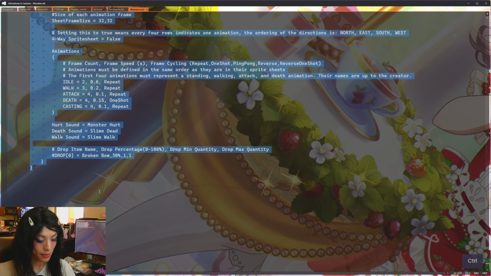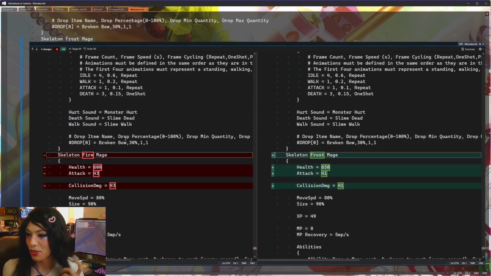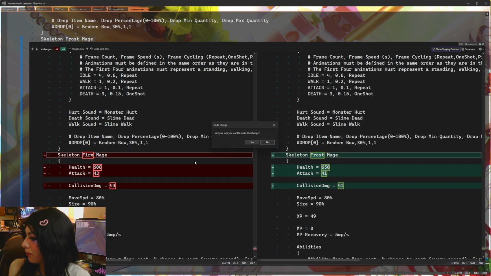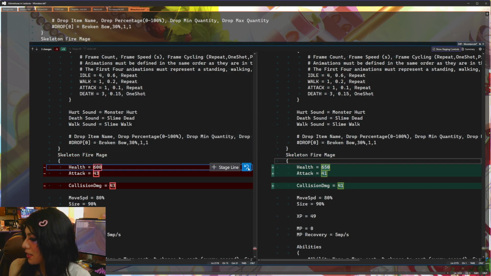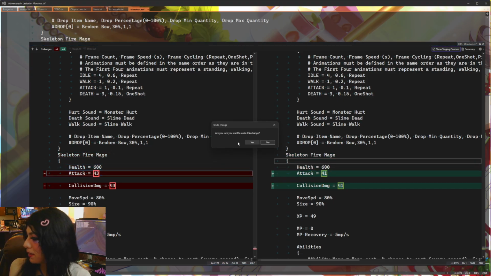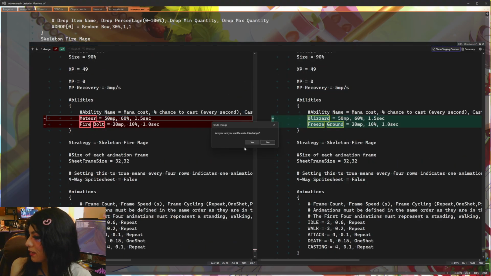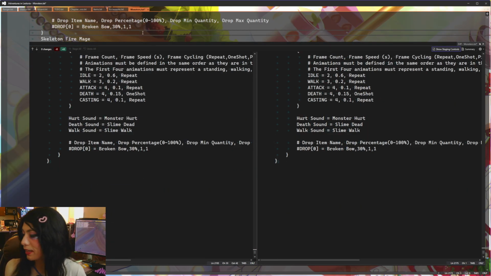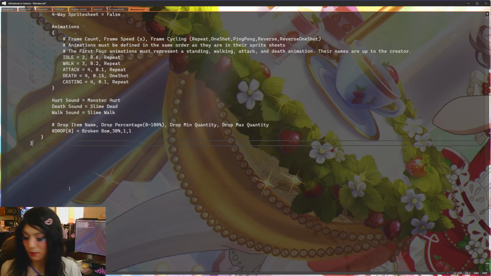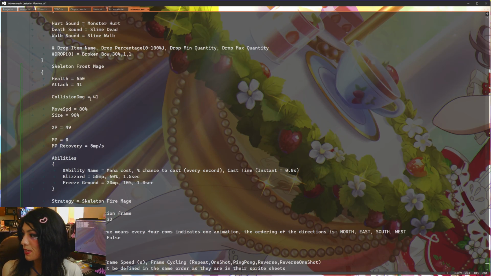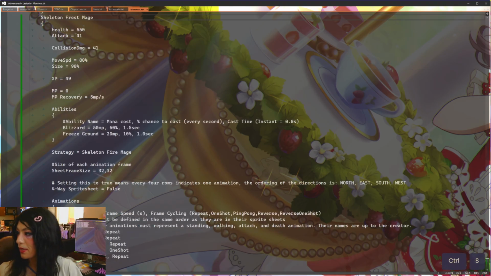I will copy this, and then I'm going to undo all changes in this file, because I essentially copied and deleted the previous entry, and then overwrote it. So it's like I didn't change anything, except it just renamed it to Frost Mage with some stat changes. So right below it, we had Skeleton Frost Mage. Cool.